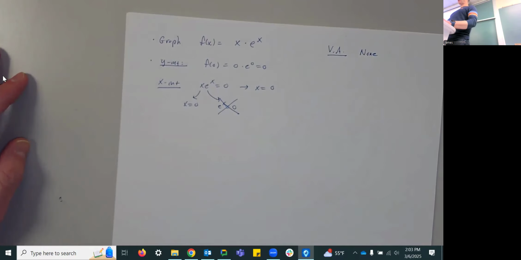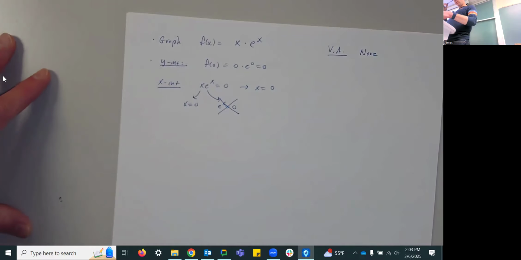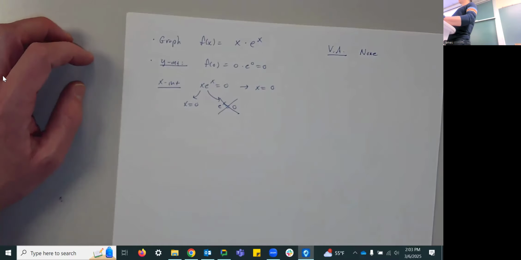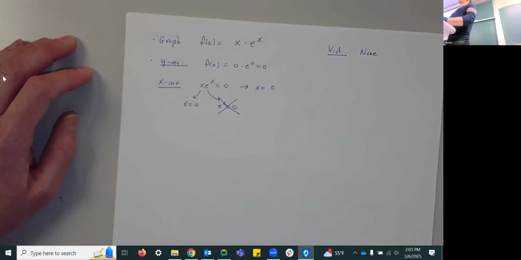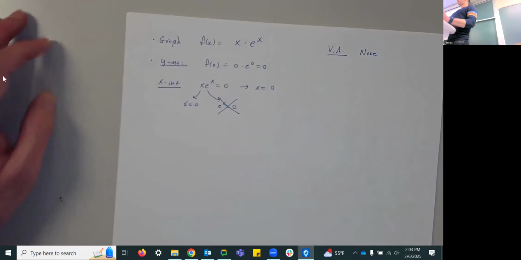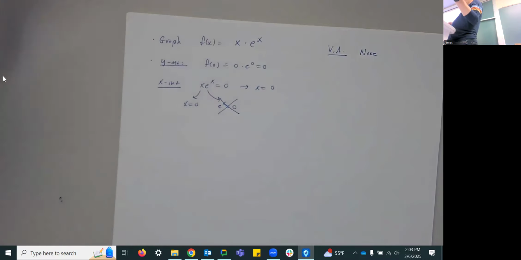I know, I'm trying to think about, like I think I saw the thing he was talking about in class that you were kind of alluding to. Yeah. So what I would say very kind of broadly is you look for vertical asymptotes first with the original function, and then we either have them or we don't. And I would say that vertical tangent lines are kind of a whole separate animal. Like sometimes we get them, sometimes we don't. But we only really ever get them when the derivative is undefined.